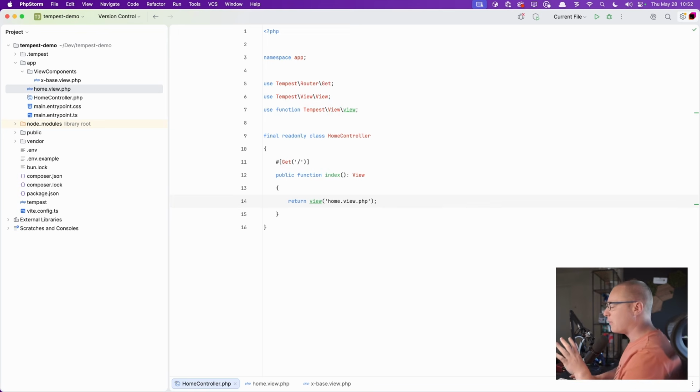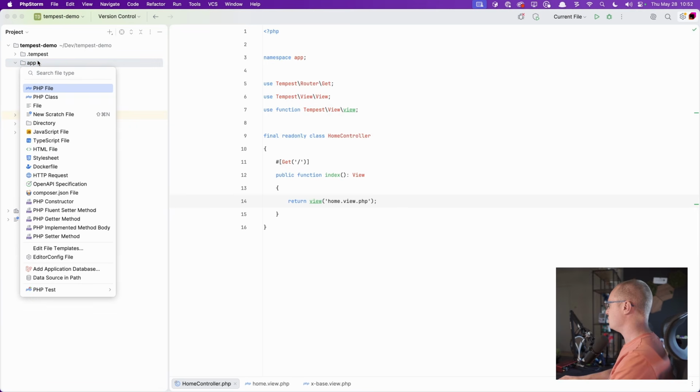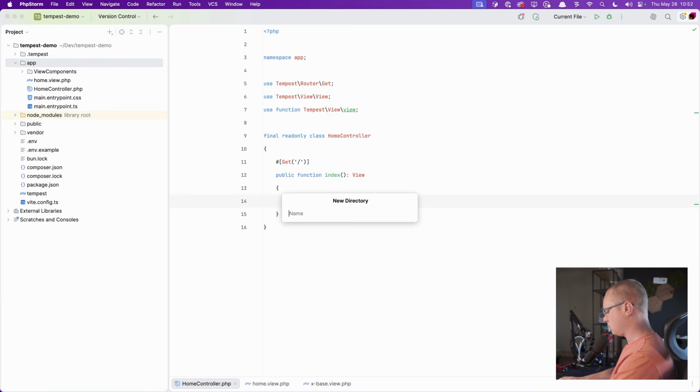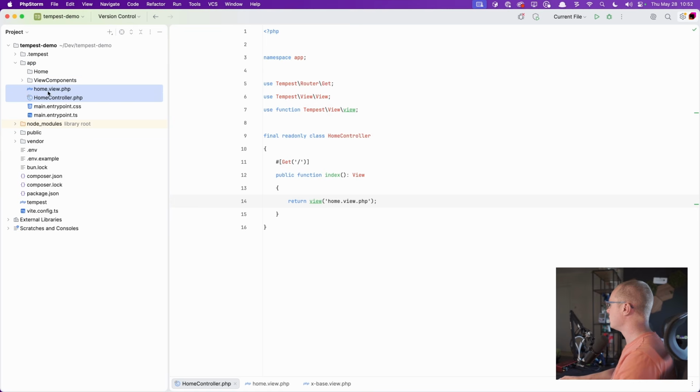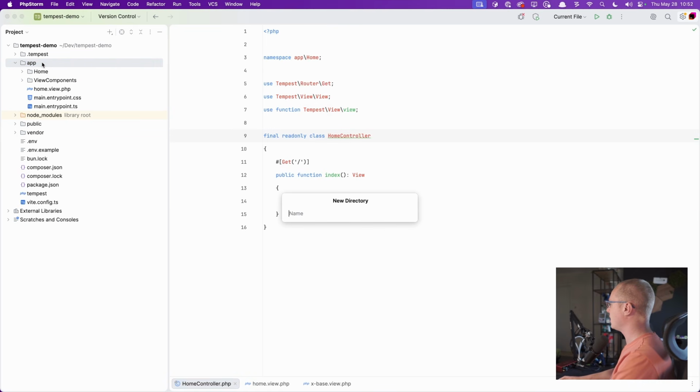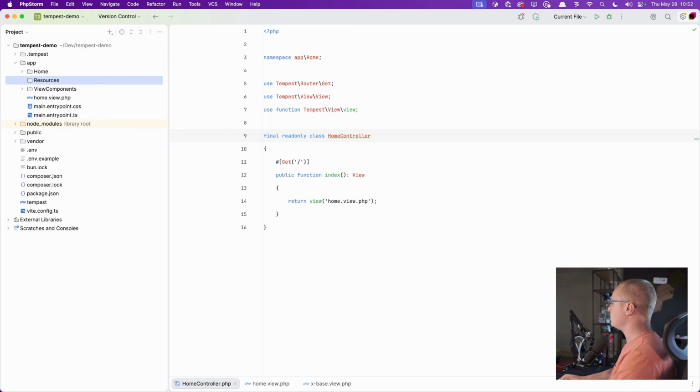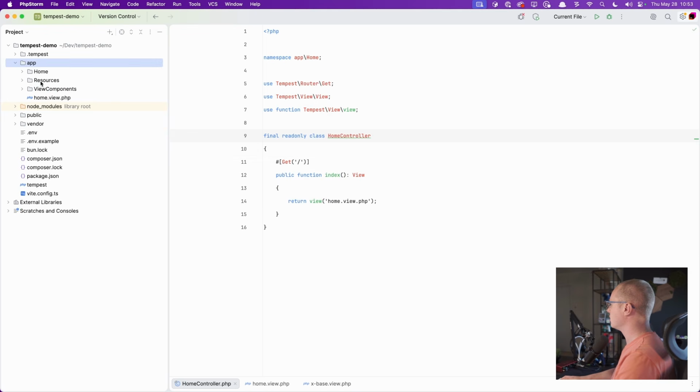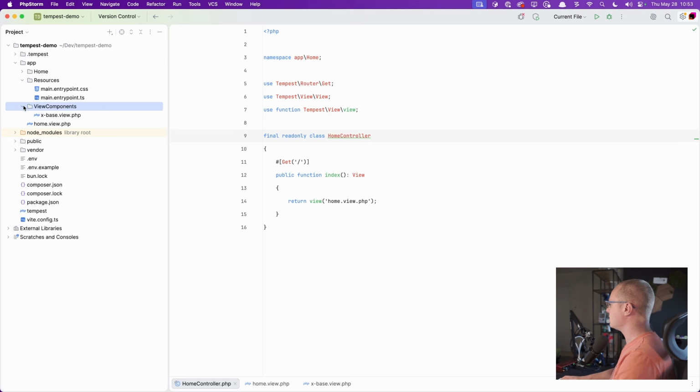And what I want to do, I want to show you some of the Tempest features, right? So I am going to move all of this for once to home, like so. And I'm going to create, I like resources to contain these base things.